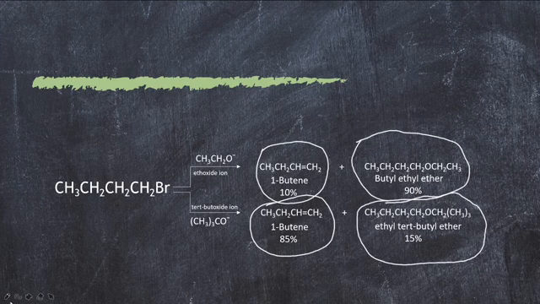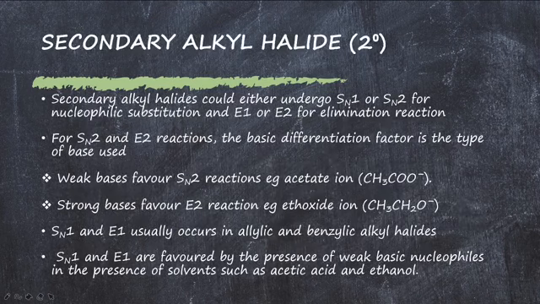Now, like I said earlier, the two products will still be formed, but one will predominate and the other will become less dominant. One will be produced in higher proportion compared to the other, and that's just what's happening here. So that's just everything I'm talking about here.